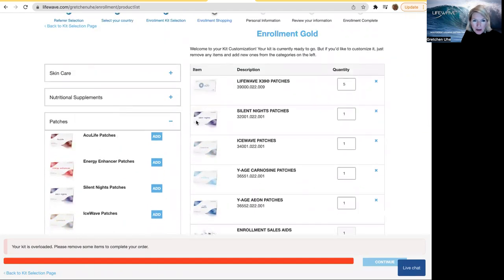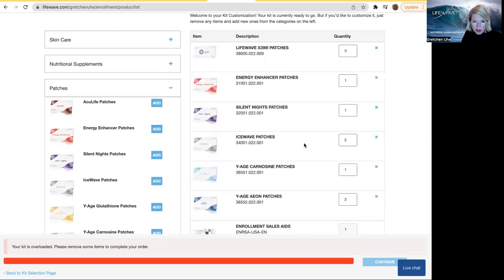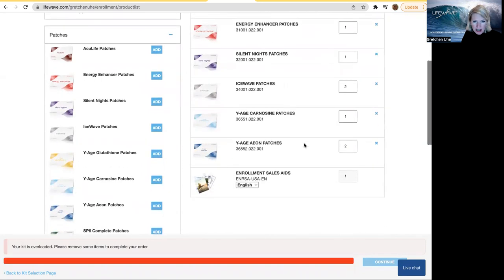So now we're going to go back to this, and I'm going to take the number of X39 sleeves down to 3, 4, 5, 6, 7. I'm going to add an extra one of Eon, an extra LifeWave, and I think I'm going to add an energy enhancer too. Let's see where we're at now.